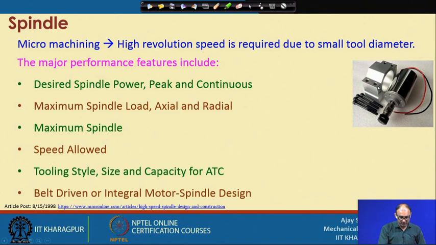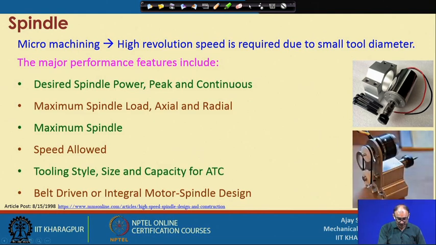So, there are two different types. Consider this one, an integrated motor spindle, because here the motor is directly inside it, and you are extracting the rotational motion directly from it. If you see this one, the motor is separated, and it is belt driven. Your tool is attached to this particular part. There are bearings for keeping it straight, and a housing is also there. This motor rotates, and because of the belt drive, you get the motion from the belt and transfer that motion to the cutting tool. So, these are the two different types. Both are used for high speed, but there are some limitations with the belt driven.